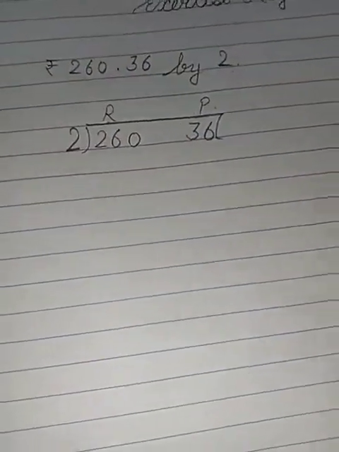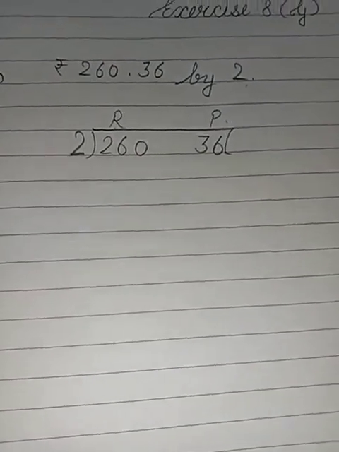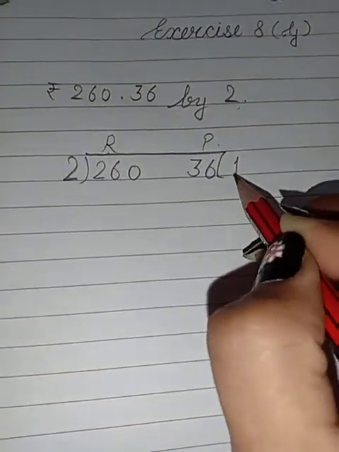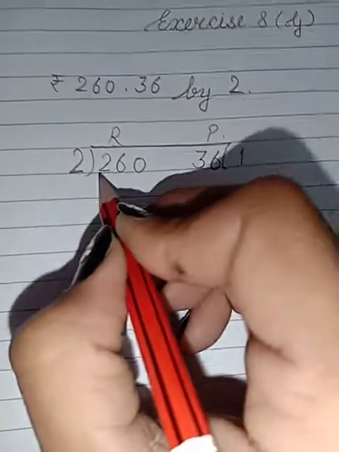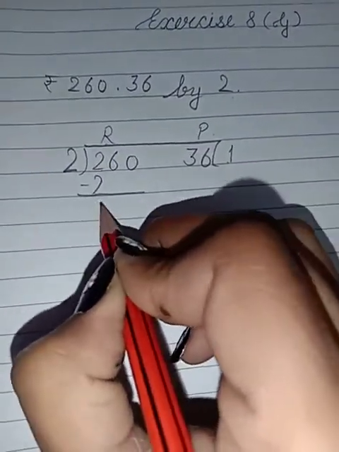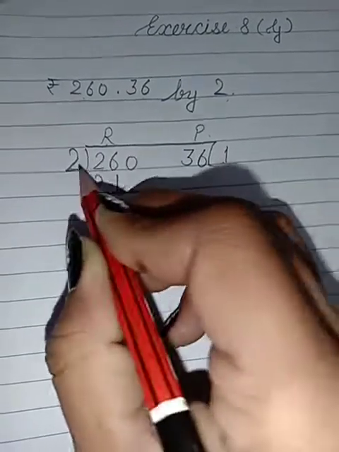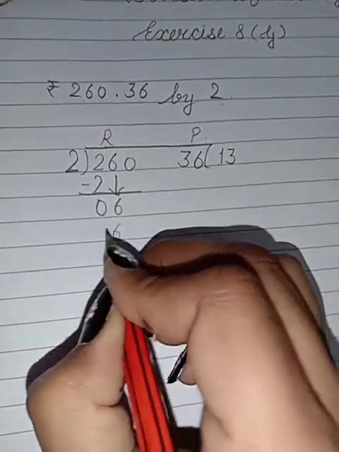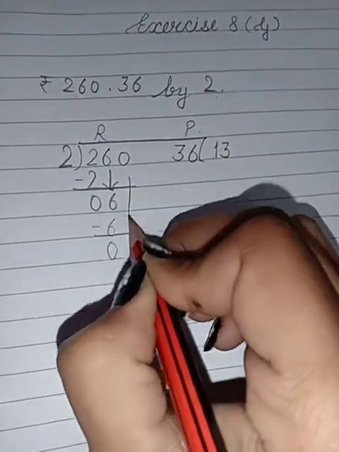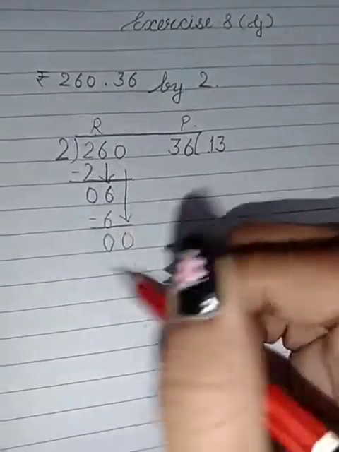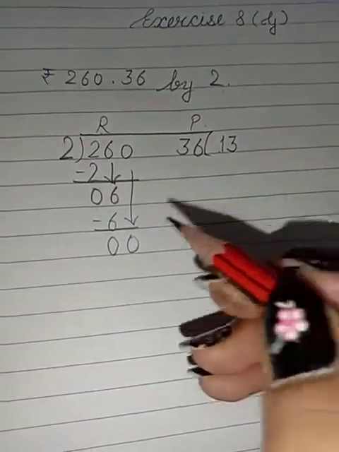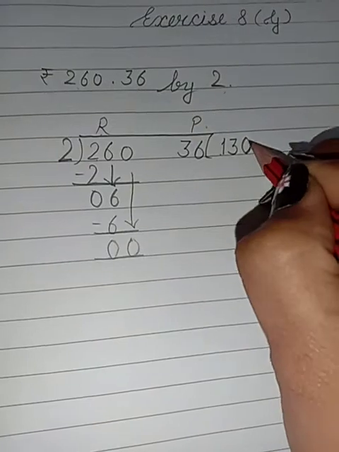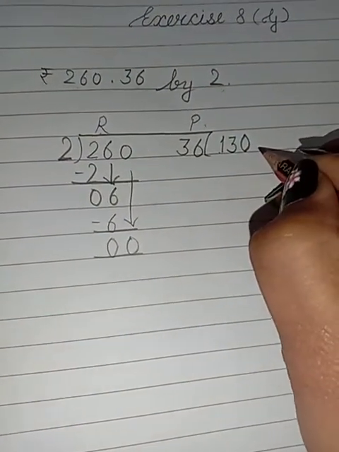Division of money is the same as we do with other numbers. Firstly, 2 goes into 2 one time, then we will write 1 in the quotient. Now cut it: 2 minus 2 equals 0. Take next digit 6. 2 threes are 6, then write here 6. 6 minus 6 equals 0. Next we will take 0. Now we can't divide 0 with any number, so we will put 0 in the quotient.